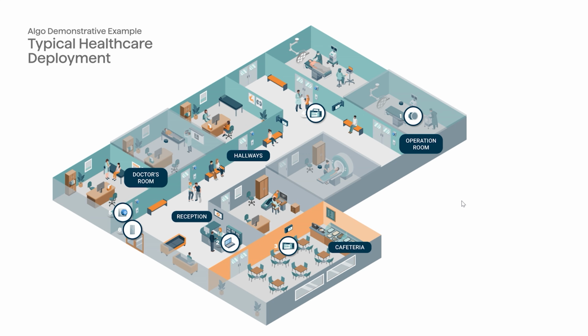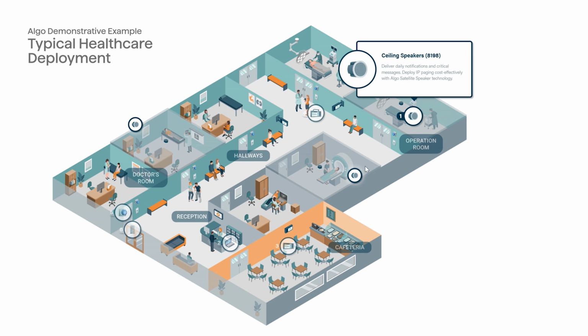Starting with item number 1, IP speakers, of course, are deployed for audible communication. In this specific example, we have ceiling speakers deployed in every single patient room, doctor room, operating room. As we mentioned, IP speakers are meant for audible communication, whether it's live announcements, pre-recorded announcements for critical alerting, background music perhaps if needed. There are different ways to use them, and different combinations of products that can be suitable here.